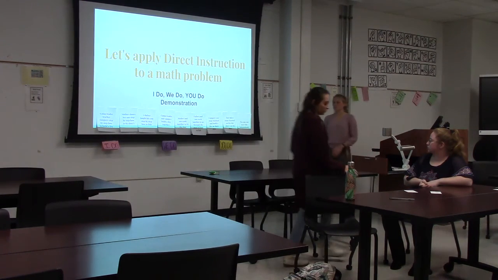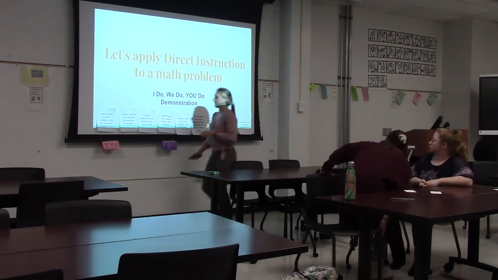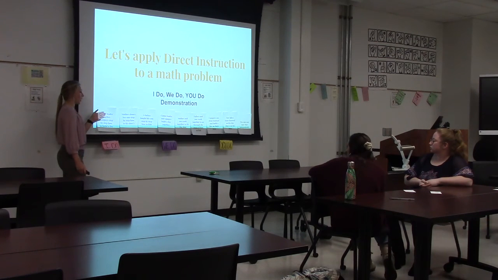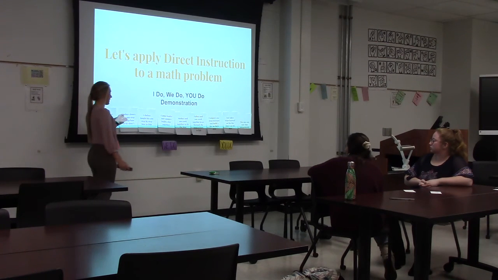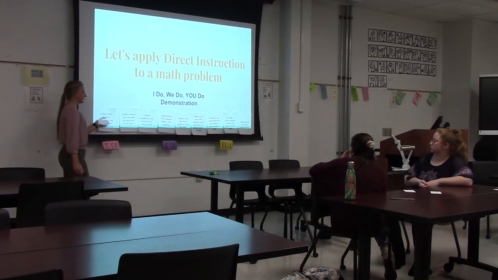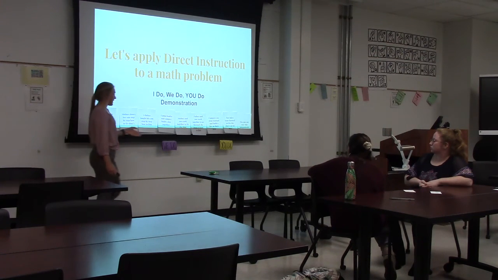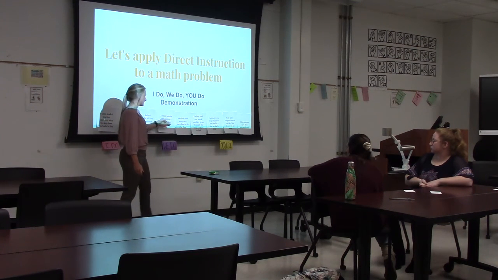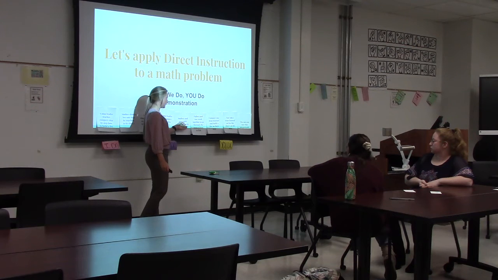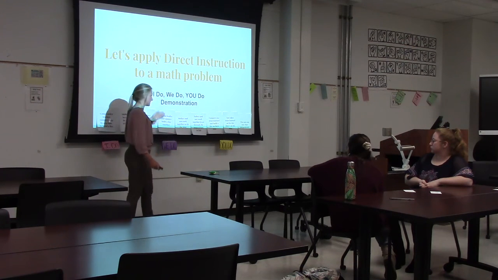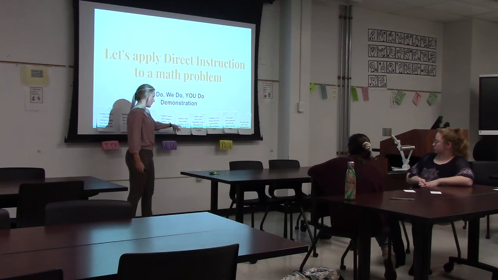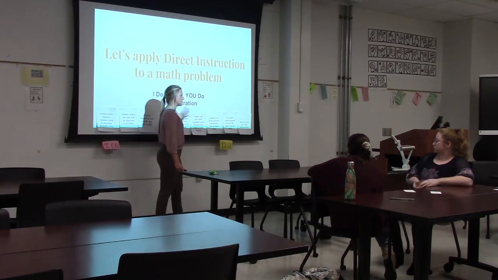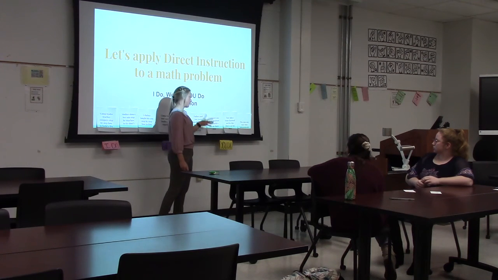Now, shown through this example, we see words that demonstrate very easily how it's I do, we do, you do. I do: our main people are our camp leader, our mother, and father. They show step by step how to demonstrate. Now for we do, you have the camp leader and the campers, the mother and the son, and the father and the son, which is coming together to work together. And then we have you do, which is where the individual who was taught can now demonstrate this on their own.